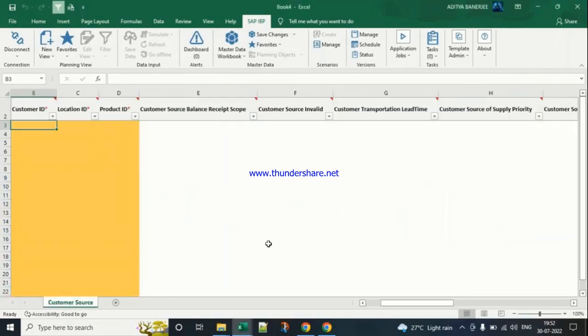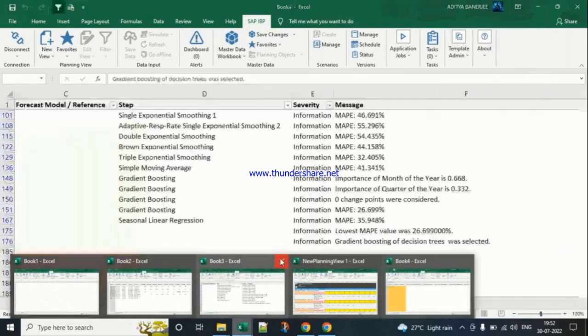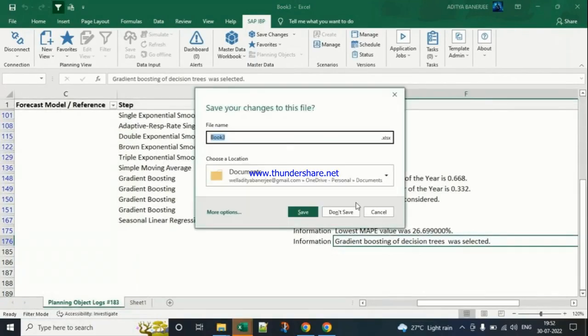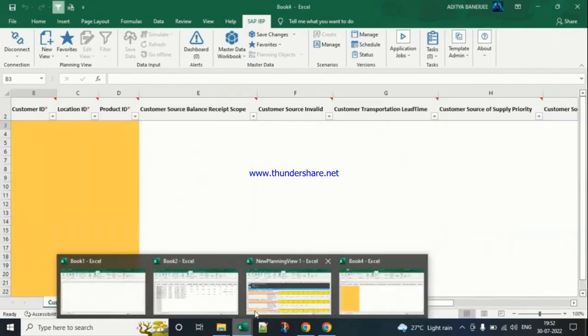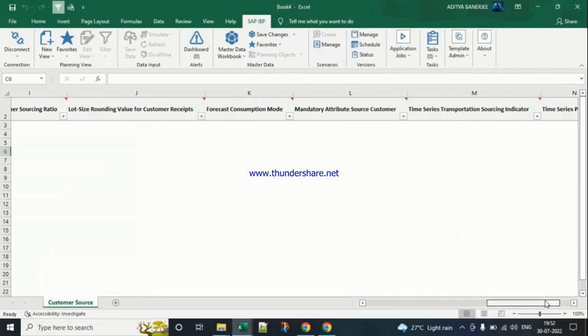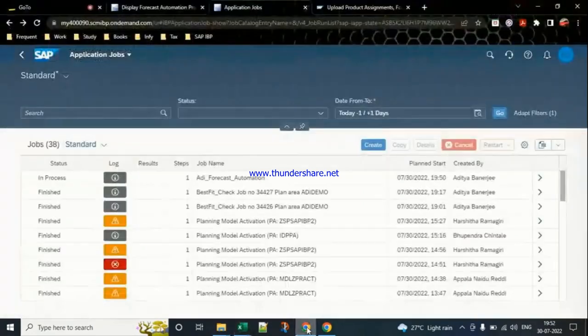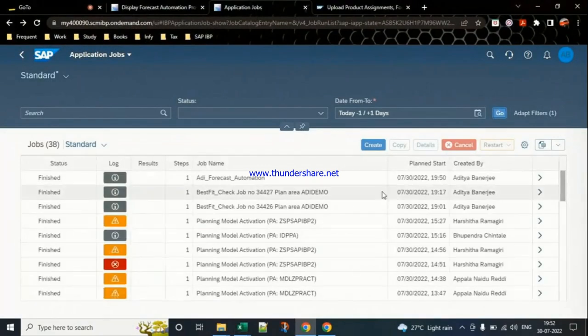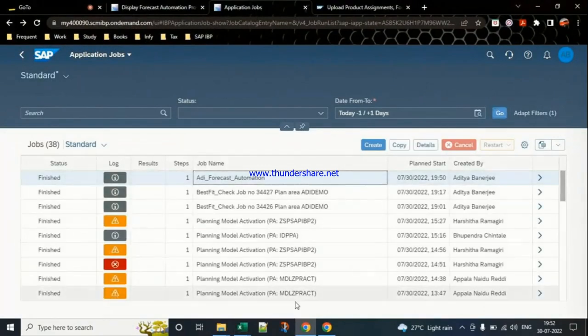So no data is shown because you don't have any combinations at all. Can you scroll to the right? We'll quickly create combinations. Scroll to the right. No, not this screen. Close the other screens that are not needed, they will disturb you. Yeah. Scroll to the right. Or the job is still running. See if the job is finished or not first. Yeah. Now go and refresh your master data.